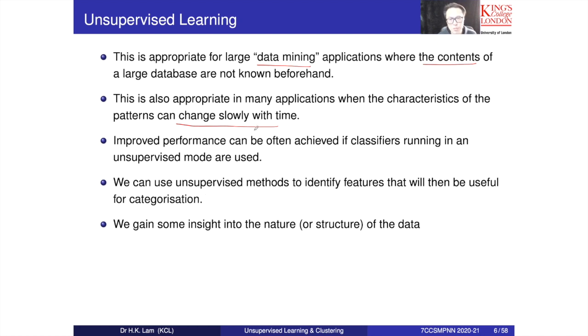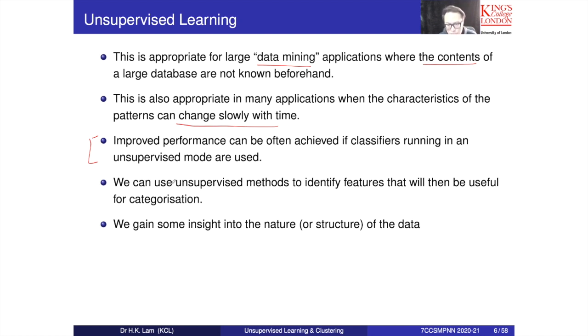So we can handle a data set consistently if it does not change with time or changes slowly with time. Some investigations also show that we can get improved performance with unsupervised learning. This is mainly because in some cases humans can make errors, and different people will label things differently if the data is not clear enough. With unsupervised learning, we have one consistent algorithm to perform the classification.